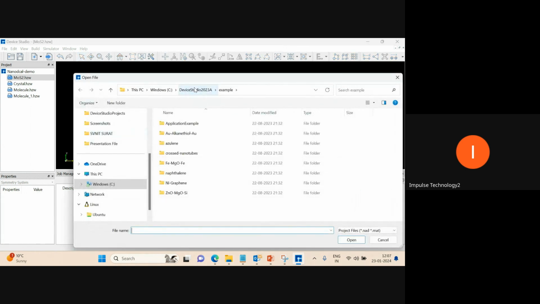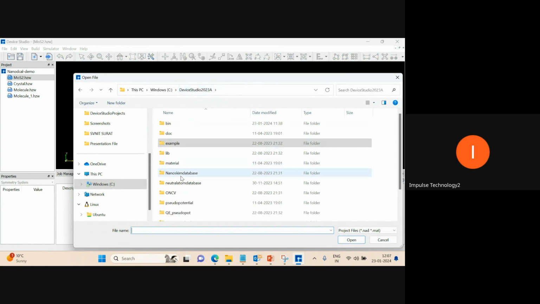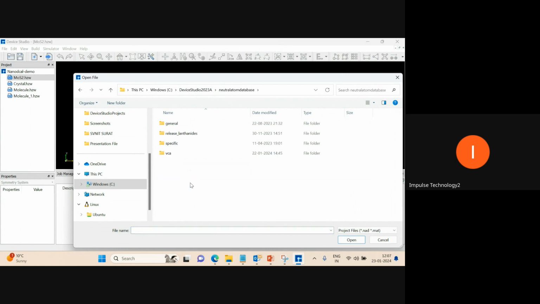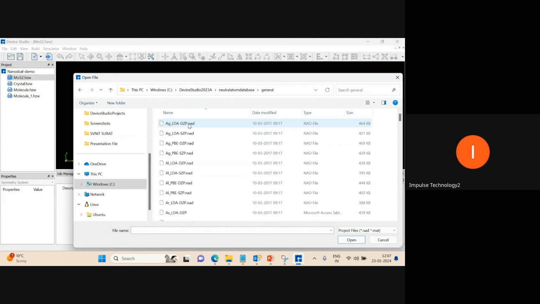You can see this is my Device Studio. Here you can see we have the neutral atomic database. Here you can see the general information for every atom, like double zeta polarized and single zeta polarized.